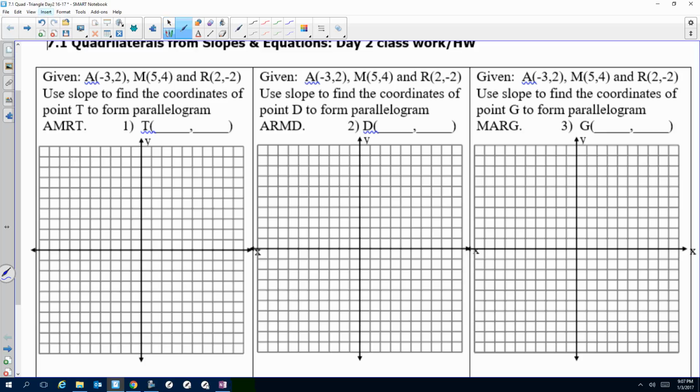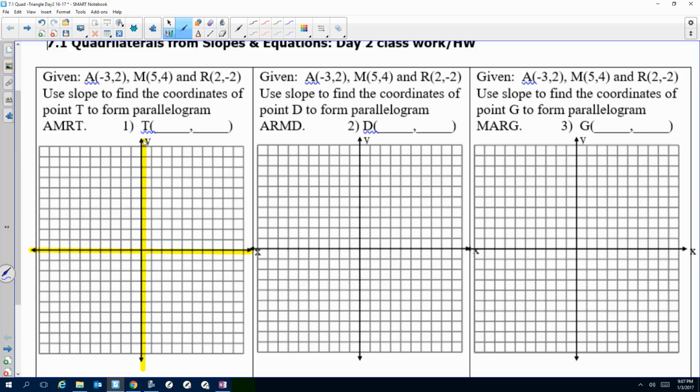I think your copies might not be so great, so here's what I need you to do, maybe to help you out. Let's go ahead and highlight our X and Y axes. Okay, there's a bunch of lines here. I don't want you to get confused. And now we're going to graph and label.